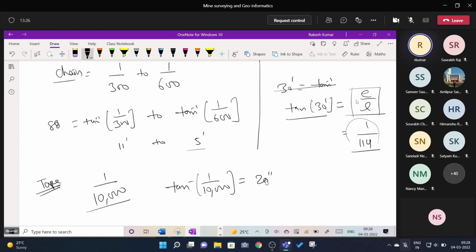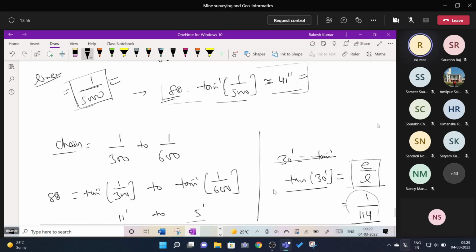So remember, if somebody is using for traverse making this type of tape, because tape has the accuracy of this precision in this fashion, then you have to use the instrument that has the angular measurement precision of 20 seconds. What is that instrument? We have to use then theodolite. Because what is the least count of theodolite? 20 seconds. So then you can comply with this statement.